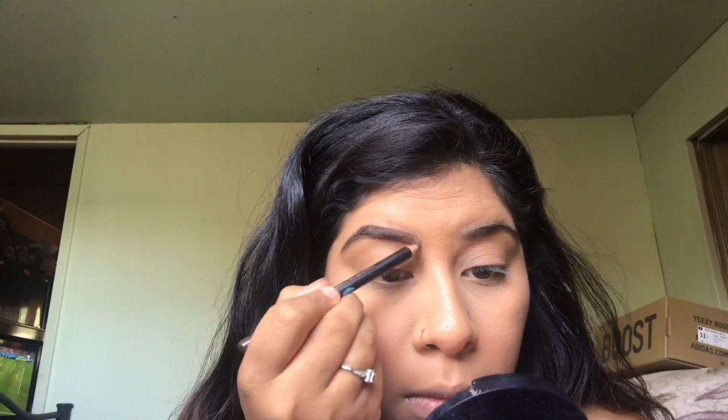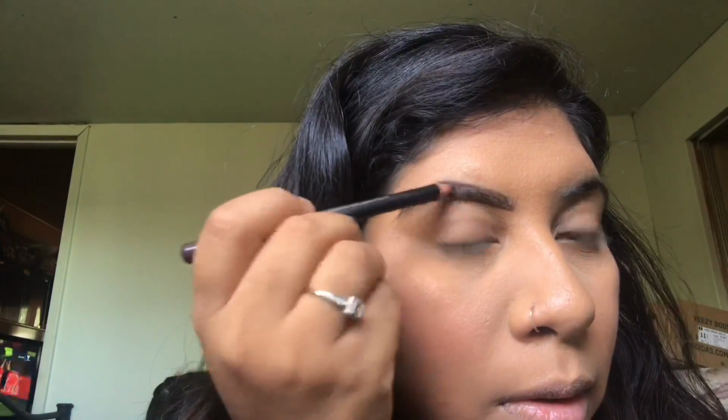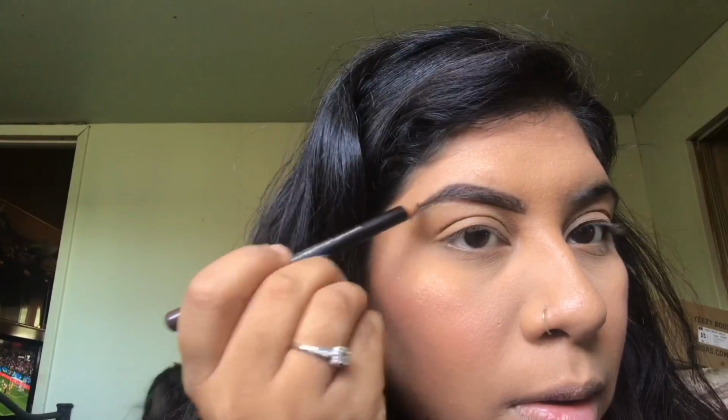The only reason I used this pencil as an eyebrow pencil instead of an eyeliner was because I got two eyeliners. I got one in my Boxycharm and one in my Ipsy. So I wanted to switch one up, and it turned out to be a good decision because it came out really well.